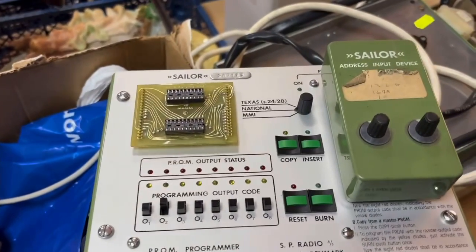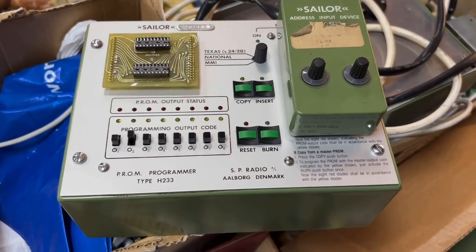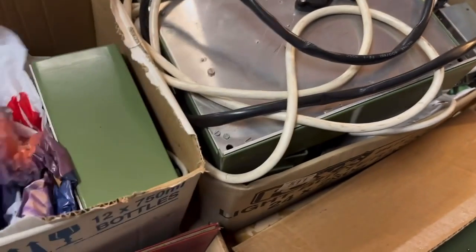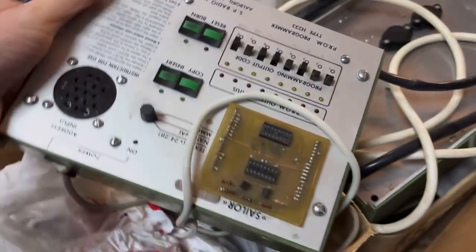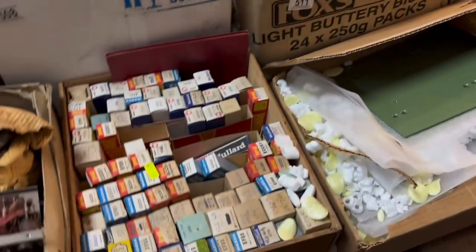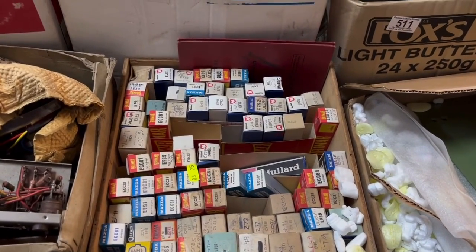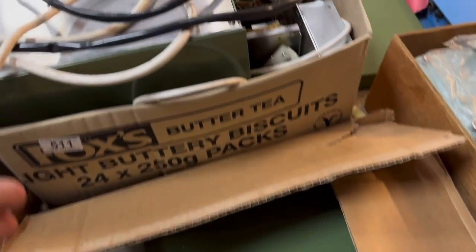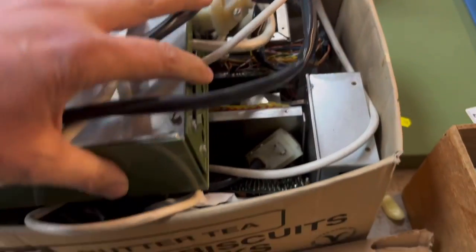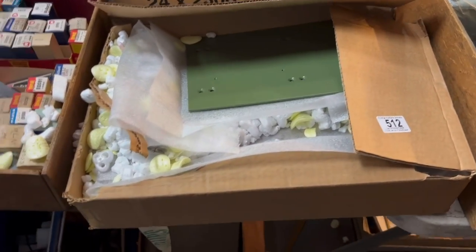What even is that? Maybe anyone that does know what they're talking about could tell me, what is that? I have no idea. It's just quite interesting pieces. And then we've got another interesting one there. I have no idea what that one is either. So you can see all this stuff is in the boxes. And what about all them old valves? Surely these must be getting harder to get hold of these days. Do they even still make them? I'm not sure, because we know it's not something we really use anymore. So maybe people will be looking for those to help repair pieces that they've got.